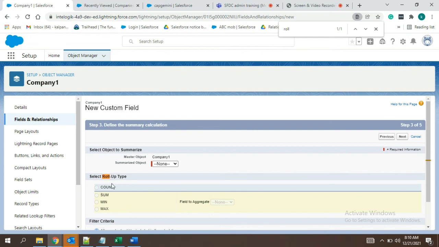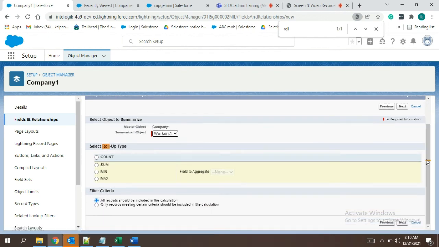I said no. There are four options which we can perform. Summarize object. So we have only one object because we are connected to one object. Next we want is maximum of, it will ask which field. I want maximum of experience.